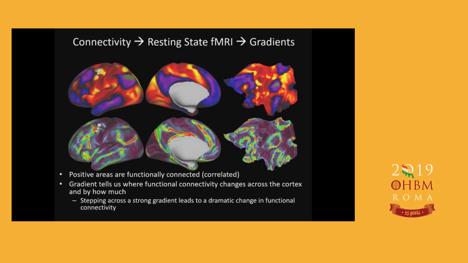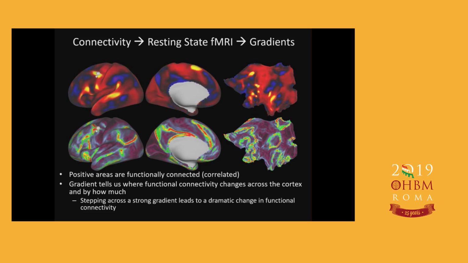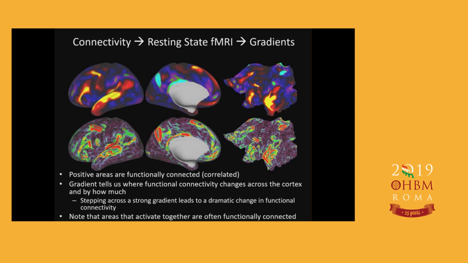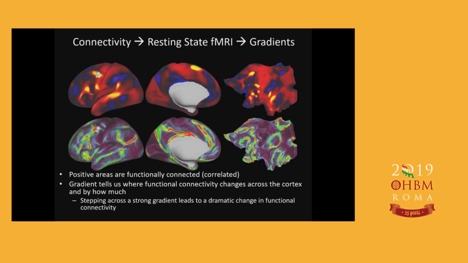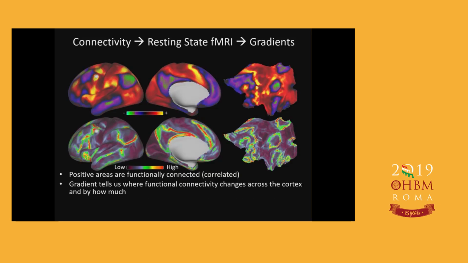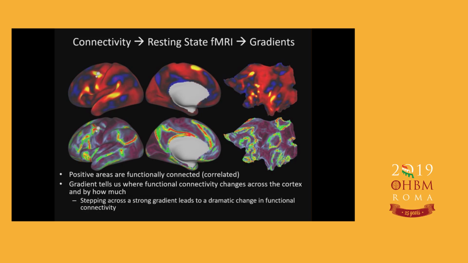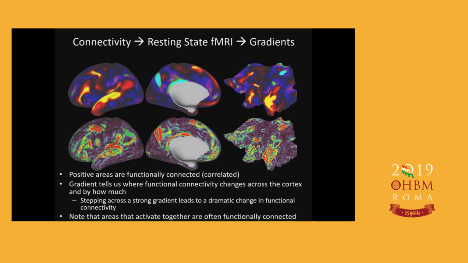If I had a keyboard here, I'd go back and show it to you again, but I don't have a keyboard here. So if we focus on this middle pattern here and compare it to the task fMRI map, we can see that, as is often the case, areas that are functionally connected... I have a mouse wheel though, so I'll give that a try. There we go. That's actually much nicer. All right, so you can see that the areas that are functionally connected are also activated together in a task, and that's often the case.